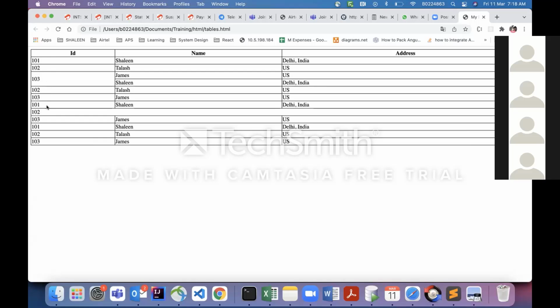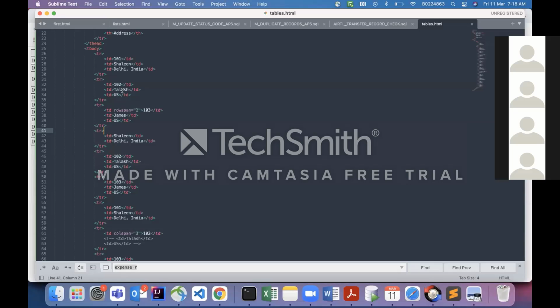So you can merge it horizontally or vertically. This is called rowspan because you are merging 2 rows, and this is called colspan because you are merging 2 columns. You can merge 2 rows and 2 columns at the same time. For example, this, and I'll add colspan also, right? Colspan, let's say 2, right?